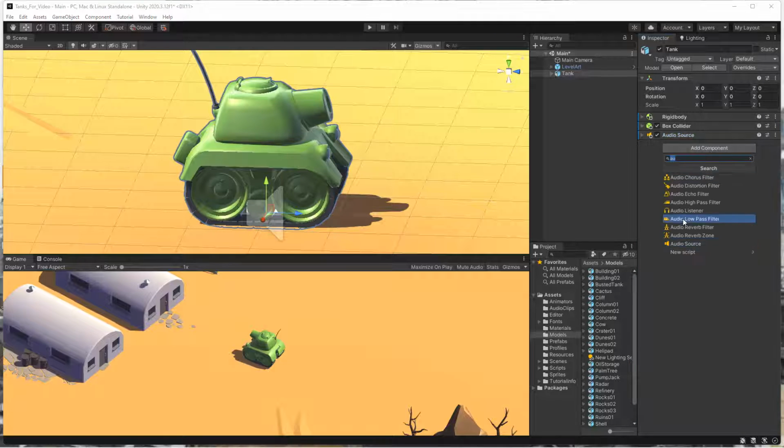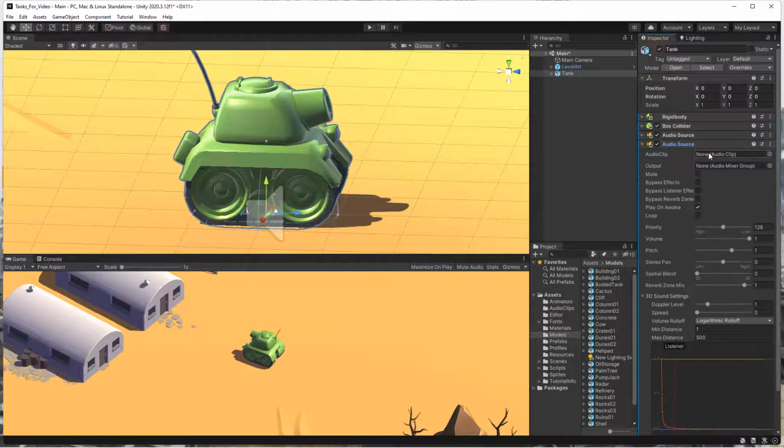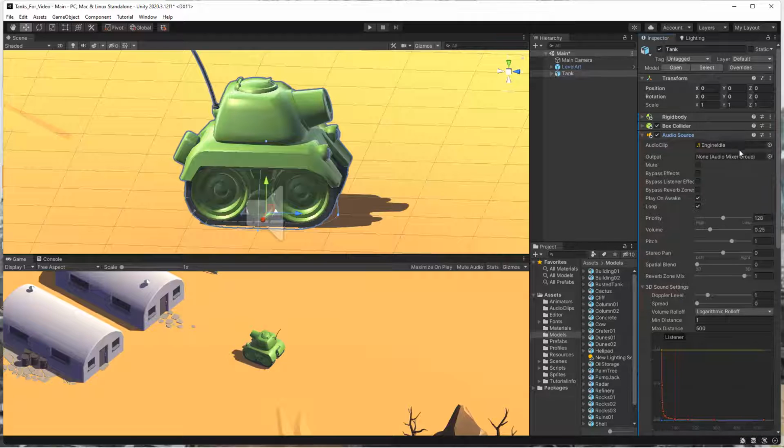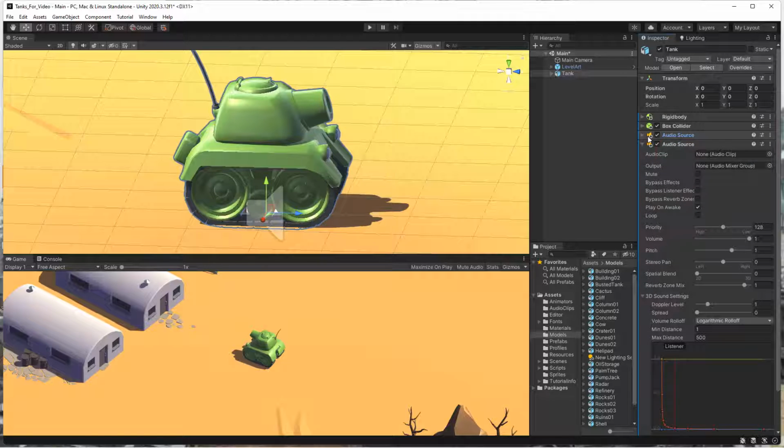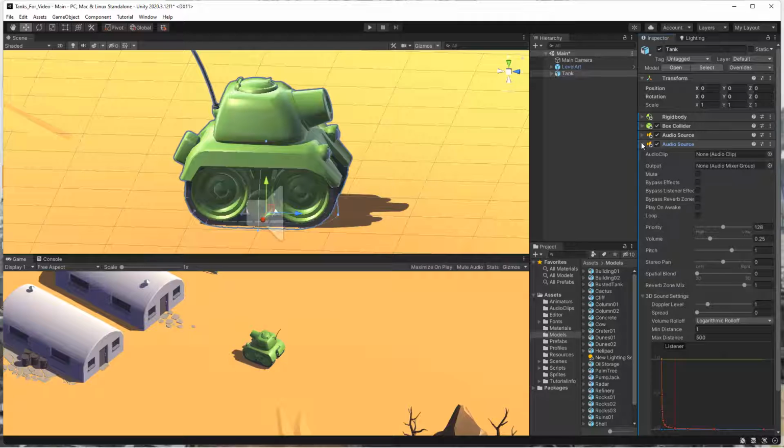Now, believe it or not, we're going to add another audio source. This one's going to be the audio source that's going to handle changing from the idle clip to when the engine's driving, or when the engine is changing back to the idle clip. A script is going to handle this audio source. All we need to do to this one is uncheck play on awake and set its volume also to 0.25. That way our audio for our tank is at 1.25.